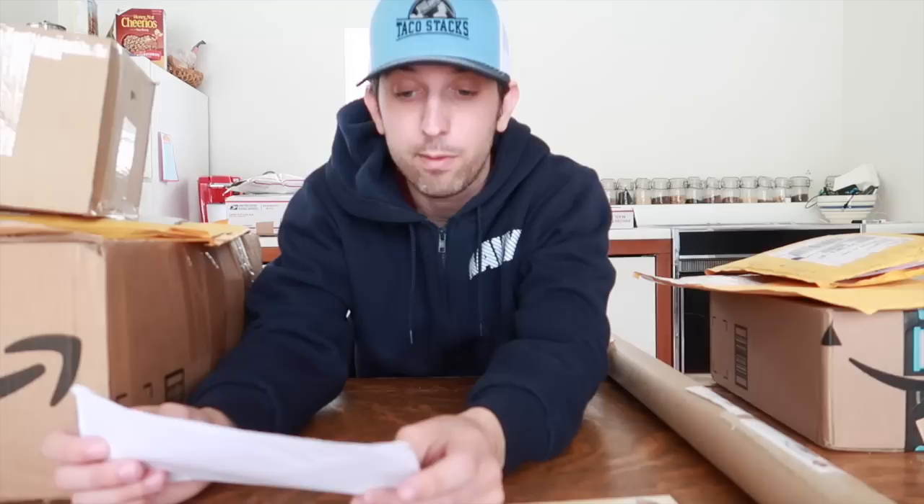We have two letters here. One is from Pamela B, who included a very lovely Valentine's letter — thank you for that. We also have one from M. Rankin out of Carmel, New York — thank you for the wonderful letter written in cursive. And then we have a gift and a letter from John and Jenna out of New Jersey.